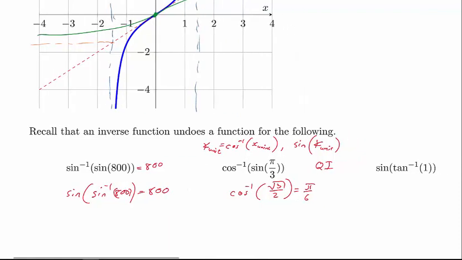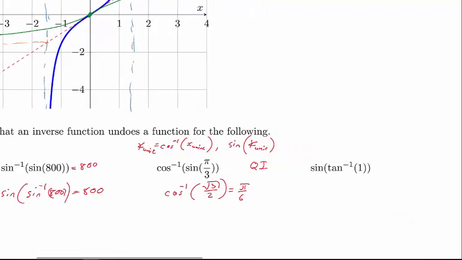And particularly when you're looking at the graphs of these functions. All right, so sine of the inverse tan of 1. Now, we do have domain restriction on the inverse tan. And so the inverse tan of 1, well, that's the spot where the x and y coordinate are equal to each other, right? Because it's going to be the y coordinate divided by the x coordinate. That's when you're halfway between 0 and pi over 2. So we're really taking the sine of pi over 4, which is root 2 over 2.